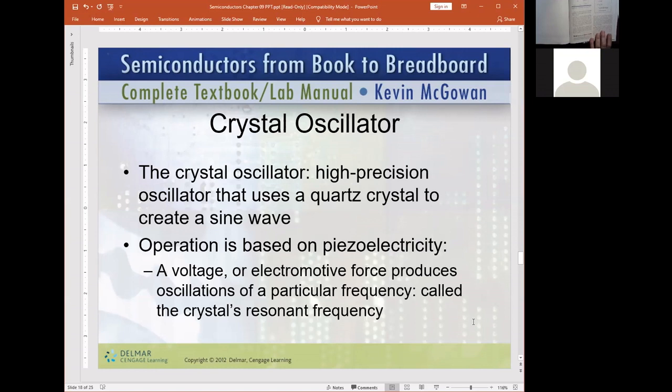And the book does a good job of describing that. There at the bottom of page 279, and this is the first thing I'm going to highlight, I'm going to highlight the section on piezoelectricity. The crystal oscillator's operation is based on a force, electromotive force, squeezing the crystal, distorting its shape, and then the crystal squeezes back. So this back and forth contraction and expansion produces vibrations or oscillations. So that's a very, very important little section. That's how crystal oscillators work.